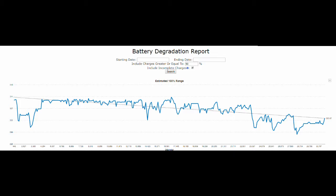The BMS just does not know your battery well enough, especially if you're like most Tesla drivers. You're not charging to 100% constantly. You're told not to. The car tells you not to. And that's to keep your battery happy. But with that, it also has a little bit of a fuzzy margin up at the top where it sort of knows within roughly about 2 to 4, sometimes 5 miles, where it'll kind of cycle up and down when you're taking a look at your range. And that's the BMS just trying to, one, balance everything out, and two, it doesn't know where that top level is, if it's changed at all, so it guesses a little bit, maybe 2%, if that.